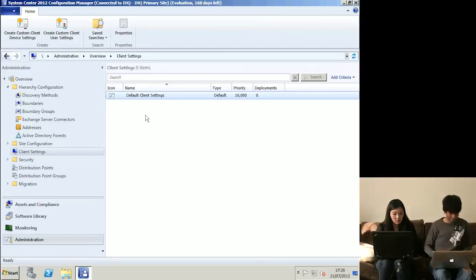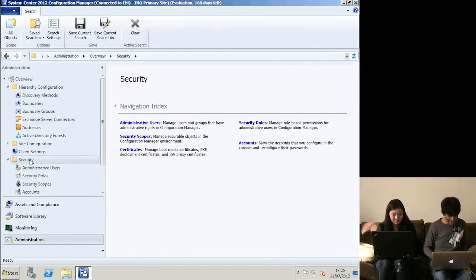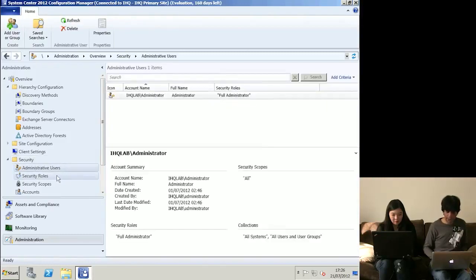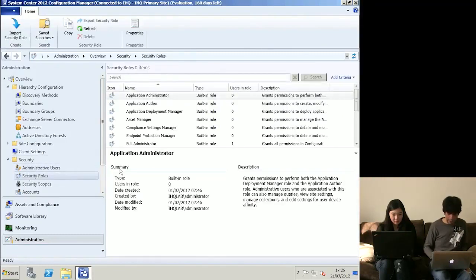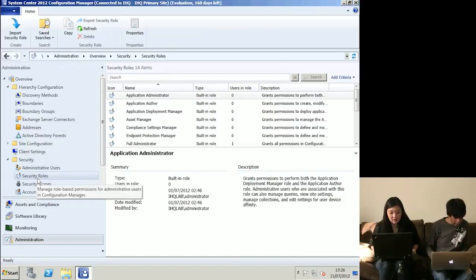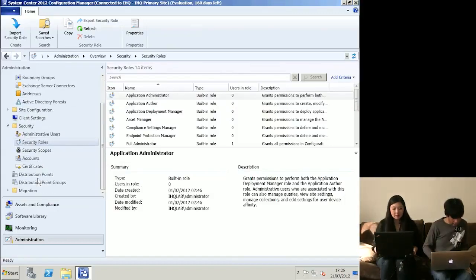in a better way. So moving on from that, security is just people who've got ability to control different parts of Configuration Manager. The big change now is it's all role-based, whereas before you had to do it all manually. So you had to understand if you wanted someone to roll out an application author, they needed to be able to create a package, create an advert, create a program. So granular permissions. Much more granular, yeah. Right. So that's moving down onto that. So I'm going to skip through there.